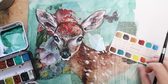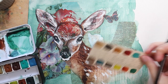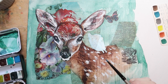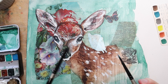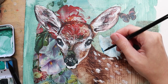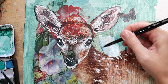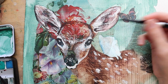Next, I'm going to add more to the butterfly. So I plan on using this mist color here and also stream, this color. I'll start off with stream, just because it's a little lighter than the other one. I'm using my size 4 round brush, and I have my other brush here that just has a little bit of water in it that I will use to blend. I'm just going to first add this where it's a darker blue, and then take this blending brush, blend this up, trying to follow the shape of the butterfly.